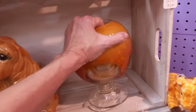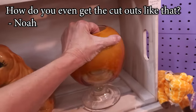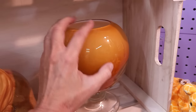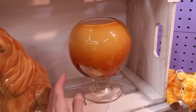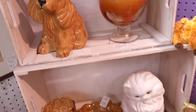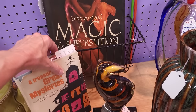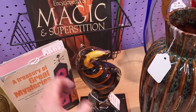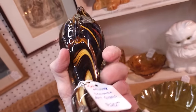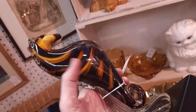This is kind of a fabulous piece of glass. Look at the cutouts. It's usually done with Polish glass. And then it's got the ombre thing going and it's cased. That's really nice. $40. Seahorse is nice too. Oops. Got a book resting on him. It's mounted on a block of wood, so we can't really see the base. $20. He's kind of spectacular.